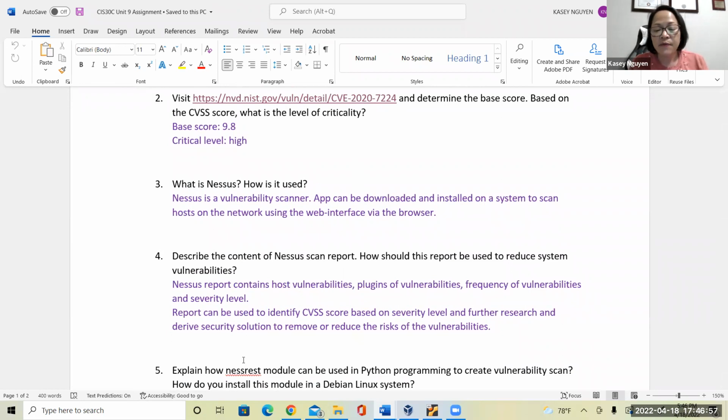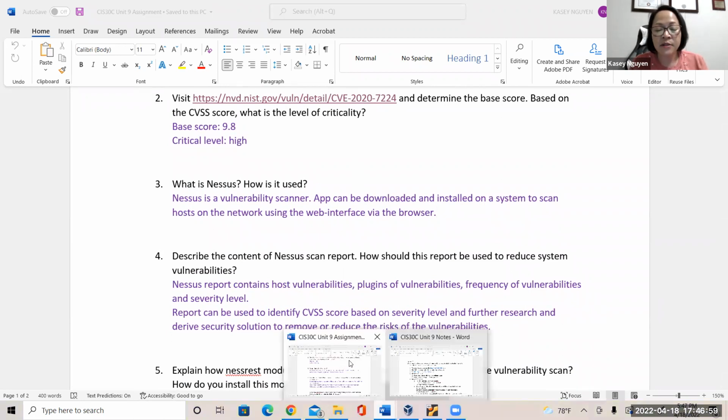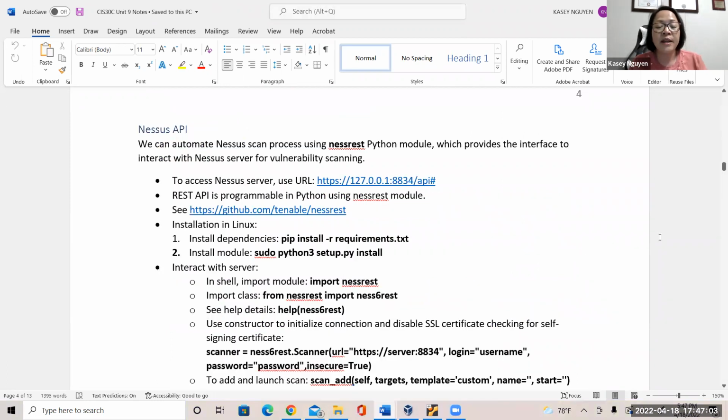Okay, so the next part goes into how you can implement a Python module with Nessus. We've been working with quite a few APIs, and in the past, we talked about how we can implement a RESTful framework for any kind of API.